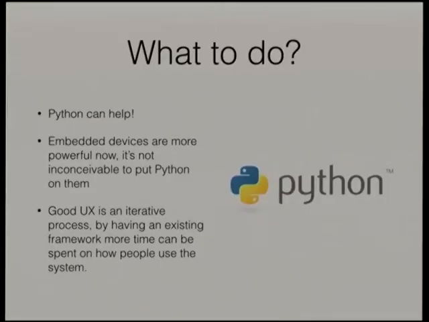So what can we do? How do we overcome this? Well, Python can help here. As I said, embedded devices are typically low resources, but they're starting to not be. So you've got your Raspberry Pis out there, and the Raspberry Pi has, I think, 60 meg of RAM or something like that. So we're not talking about systems that have Ks of RAM and Ks of flash anymore. They're Linux-based, so you can put Python on it fairly easily.